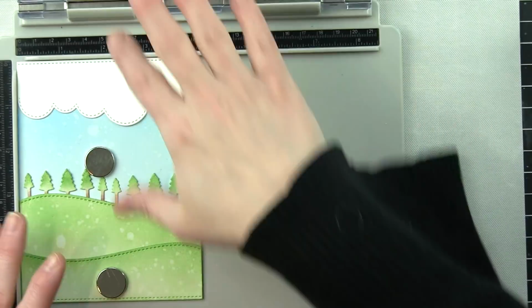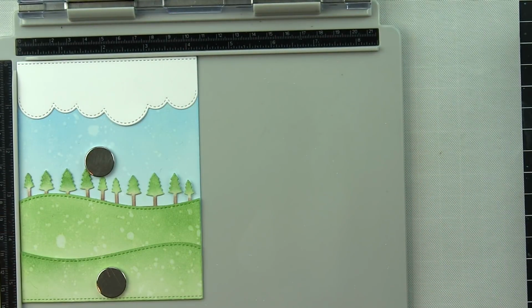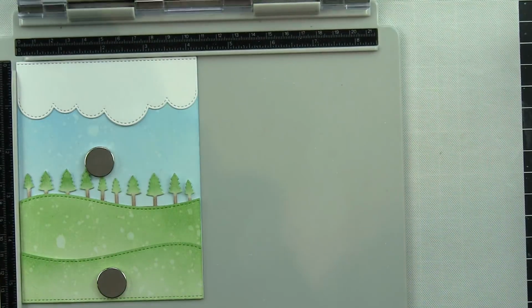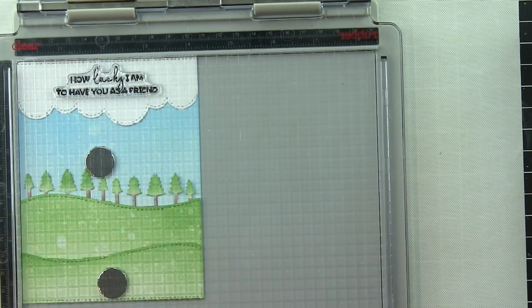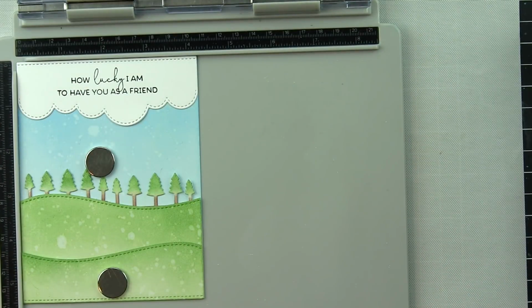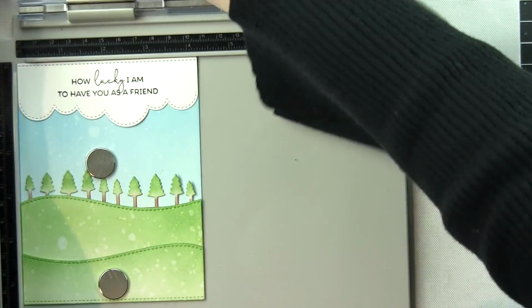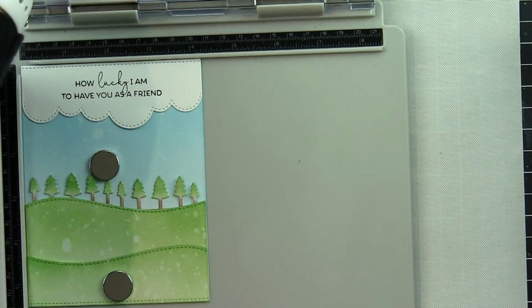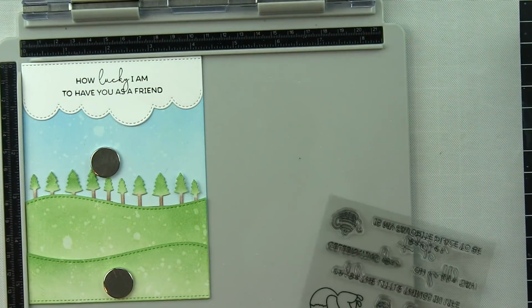So I just chose one of the greetings from the Picnic with Friends stamp set that reads, how lucky I am to have you as a friend. And I'm going to stamp that with some VersaFine Onyx Black ink. And I will go ahead and add my 2 individual clouds to the sky. I want them just kind of floating up there above the treetops.